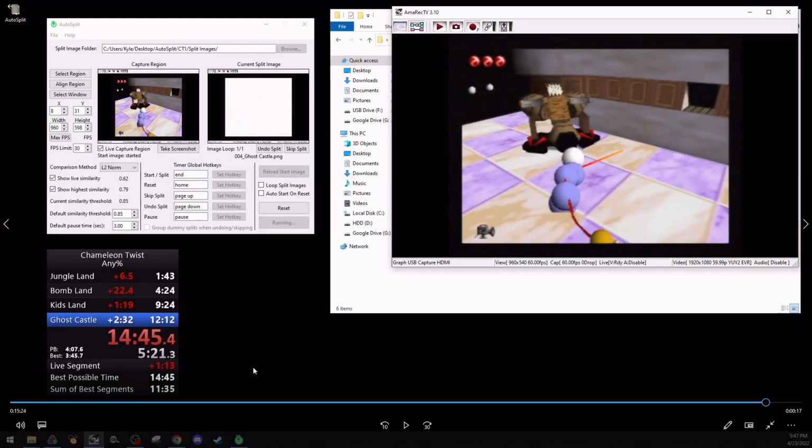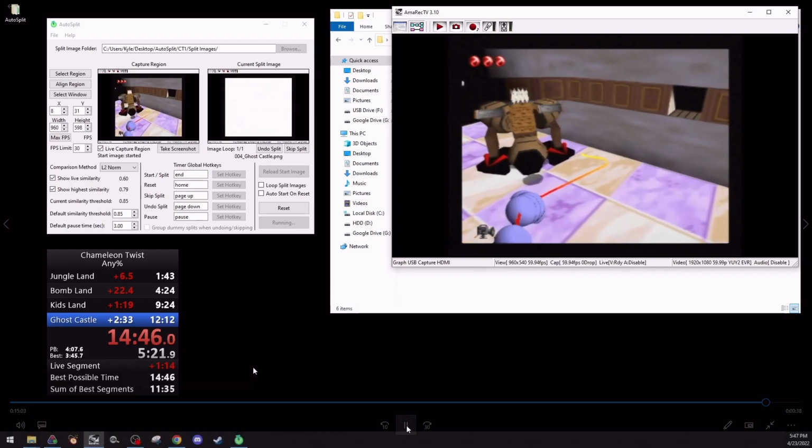So one thing to note is that the final split currently is not completely consistent. I haven't figured out a way to get this to work exactly how you'd want it. If you would prefer to manually split the final split, you can use a split image that will never show up on the screen. So if you wanted to just use a random image or take a screenshot of another game or anything, that should work fine. If you are going to use it for the final split, you're going to find it's probably going to split around 3 seconds late. So this is the test run that I did.